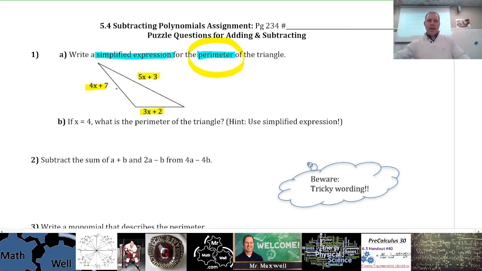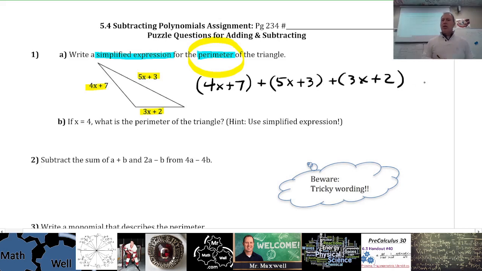So I'm going to take any one at random. I'll start on the left. (4x + 7). Now, because we're adding, we don't have to do anything fancy, but I will put the brackets around so it looks just like what we've been dealing with. Plus (5x + 3) plus (3x + 2). Okay, so now this looks very similar to what we've been doing. Lots of times we've only added 2 polynomials, I understand. But when you add 3 things, it's all the same rules as just adding 2 things, isn't it? So the rules say that we should drop the brackets, and because we're adding everything, we don't have to change any signs, right? We don't have to add opposites because we're not subtracting. So I'm just going to erase the brackets because we don't need them here.